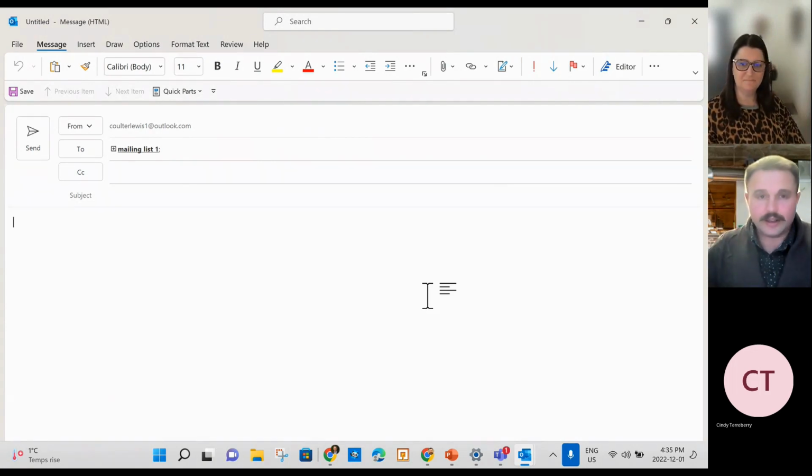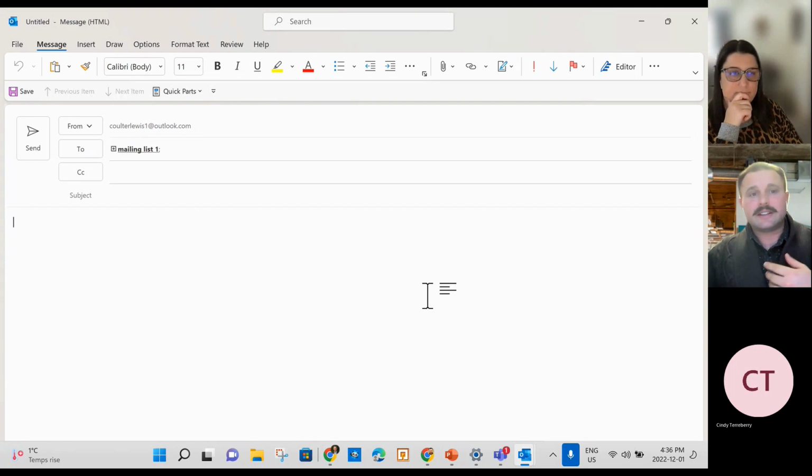Perfect. Okay, the next one. This one I've actually just started playing around with a lot, and I'm not amazing at it yet, but I think it's something that I should show you and that you can practice, because I think it's super powerful. I often am writing similar lines, similar phrasing, like thank you so much for the email, or great to hear from you, or thanks for the communication. So the next part I'm going to show you is called quick parts.